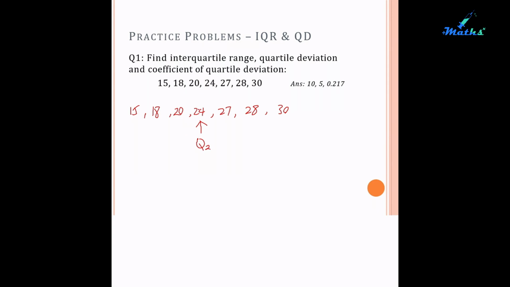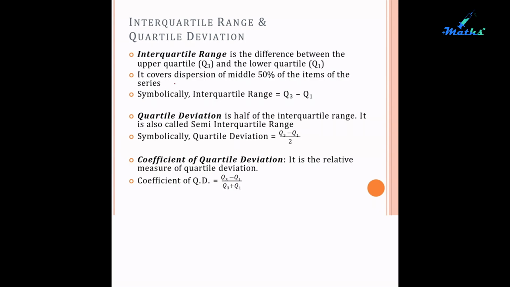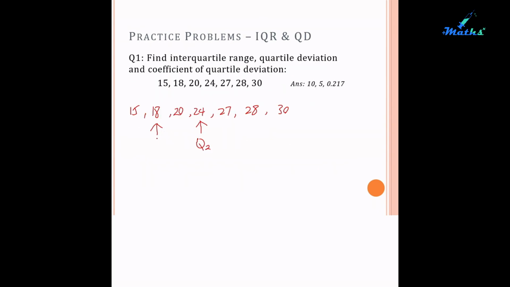And we don't use the Q2, so we don't need to look at this data. We only look at these 3 data: 1, 2, 3, and which is the middle? This one, right? This is our lower quartile, sorry. So this is our Q1. And for these 3, what is the middle one? This is the 28, right? So this is the upper quartile. So do you understand here?